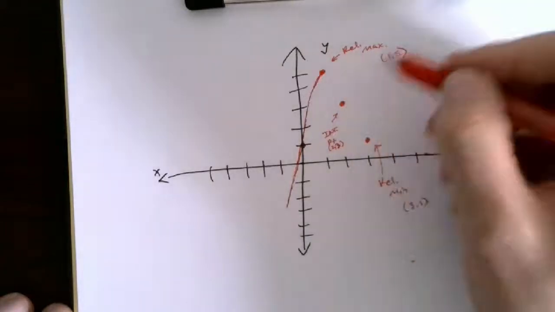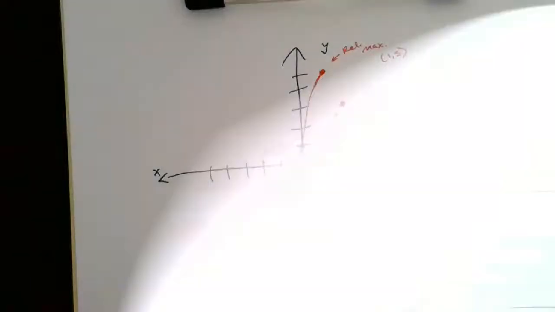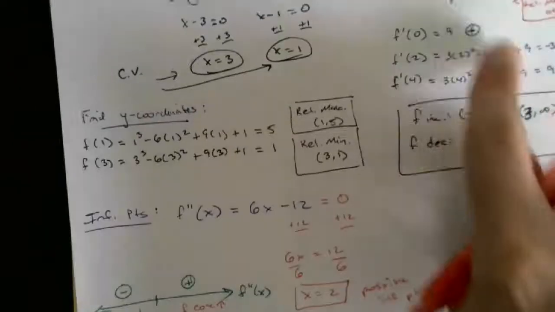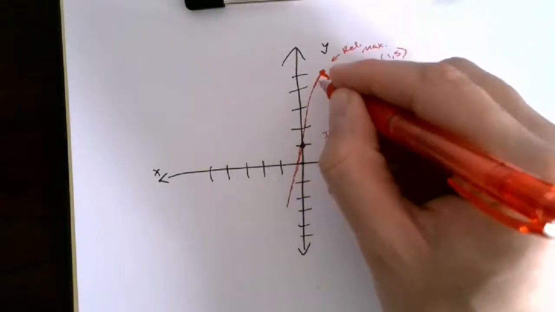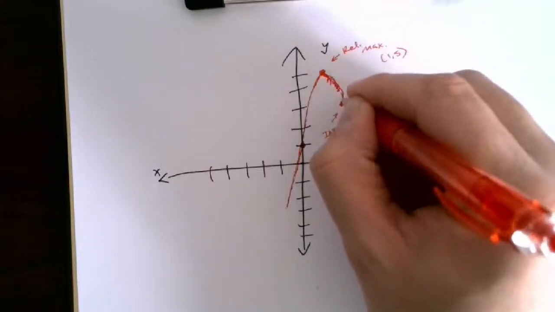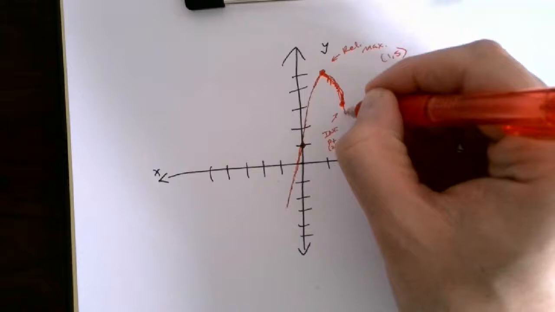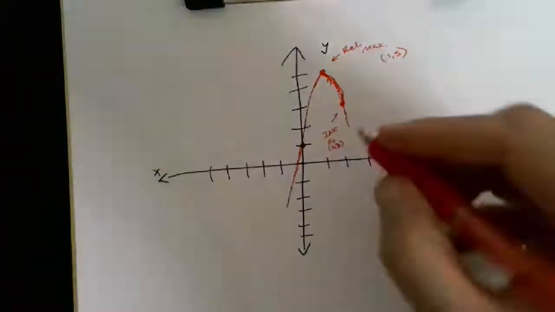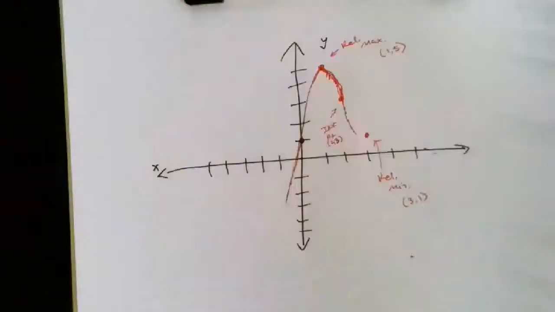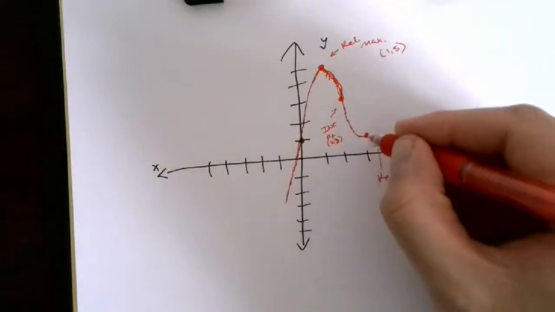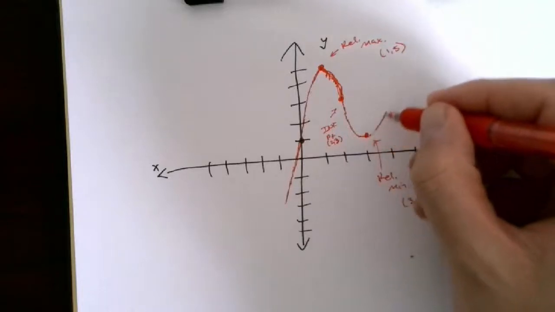Then at 1 you start decreasing. It's a relative max. You should know you're going back downward. It also shows it here in the number line, right? So we're decreasing and we're concave down until 2. And then once we get to 2, we're still decreasing, but we become concave up because that's the inflection point. So you go up, hit your max, you're concave down until you hit the inflection point, and then you start bending upward. When you bend upward like this, you're concave up the rest of the way from 2 to infinity. This is a relative min, so you can't go below it, and then we're concave up forever.